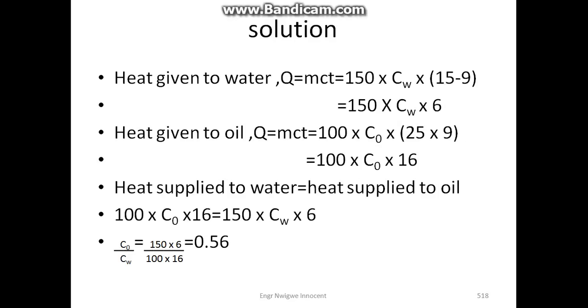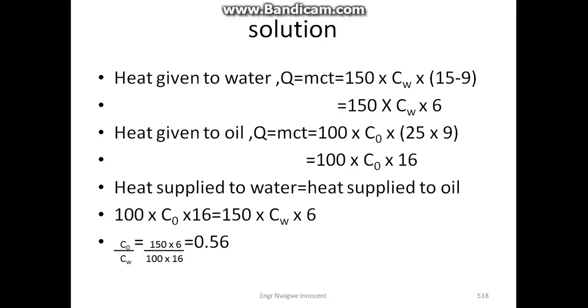Solution: heat given to water Q is equal to mcΔT, which is 150 times Cw times (15 minus 9), which is 150 times Cw times 6. Heat given to oil Q is equal to mcΔT, which is 100 times Co times (25 minus 9), which is 100 times Co times 16.